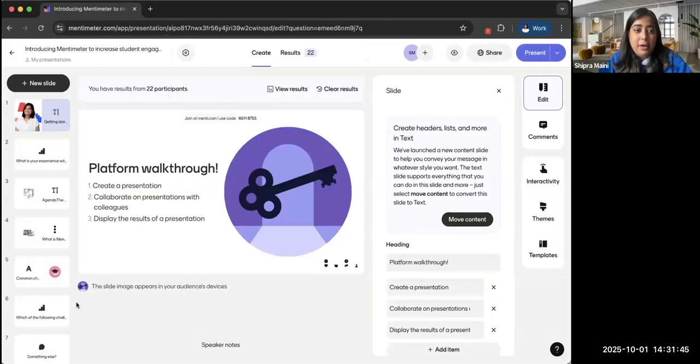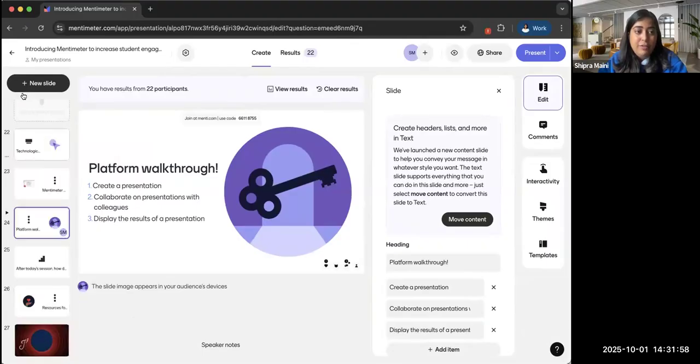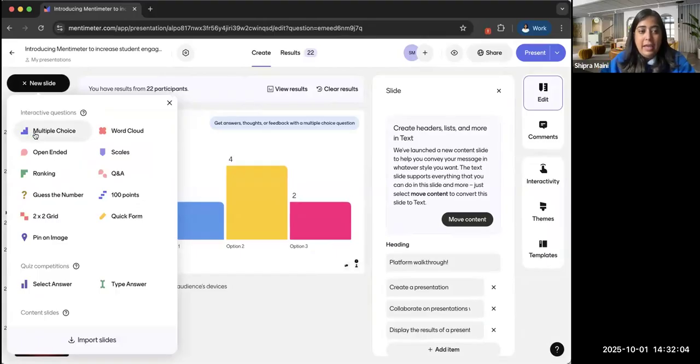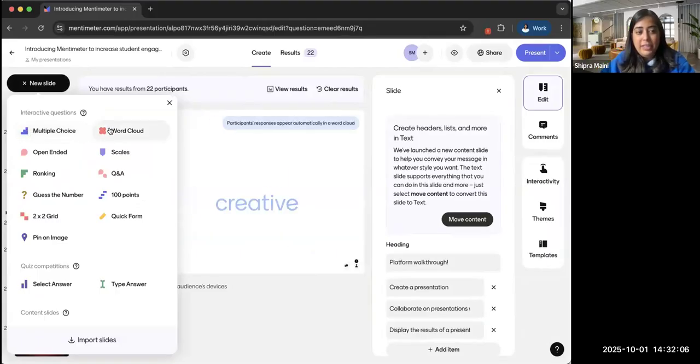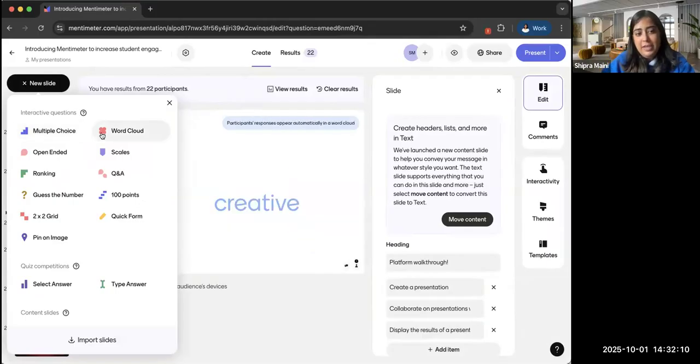You have all the slides on the extreme left, you do everything in the middle, and then you have the different options on the right hand side here. If I click on new slide, it gives me a lot of options. And if I hover over one, it gives me an idea of how it would look. So I see, okay, the word cloud looks like this.